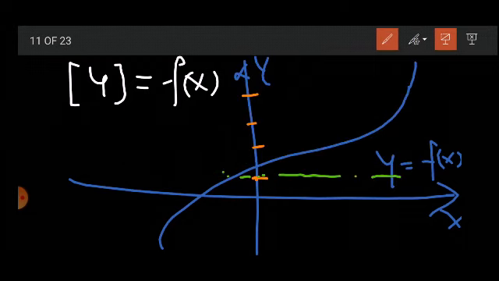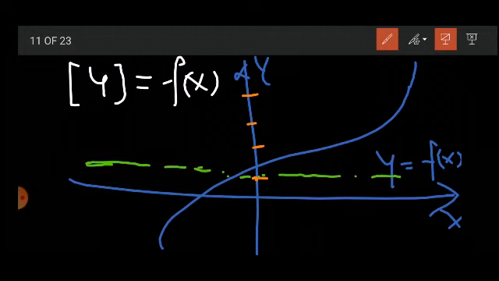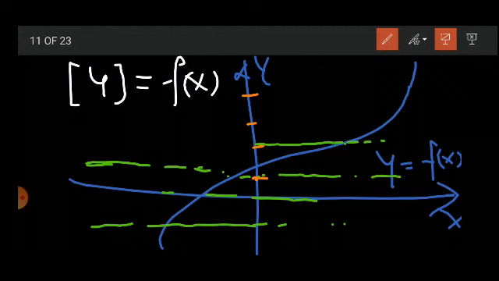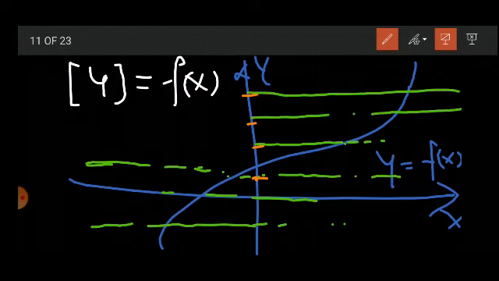From 1 here like this, and 0 also, minus 1 also like this. And you know, here this is 1, after 1 that is 2 point. So on 2 points here somewhere, on 3 point here somewhere, on 4 point here somewhere. So we have to search at which value of x or y equal to fx attains 1.